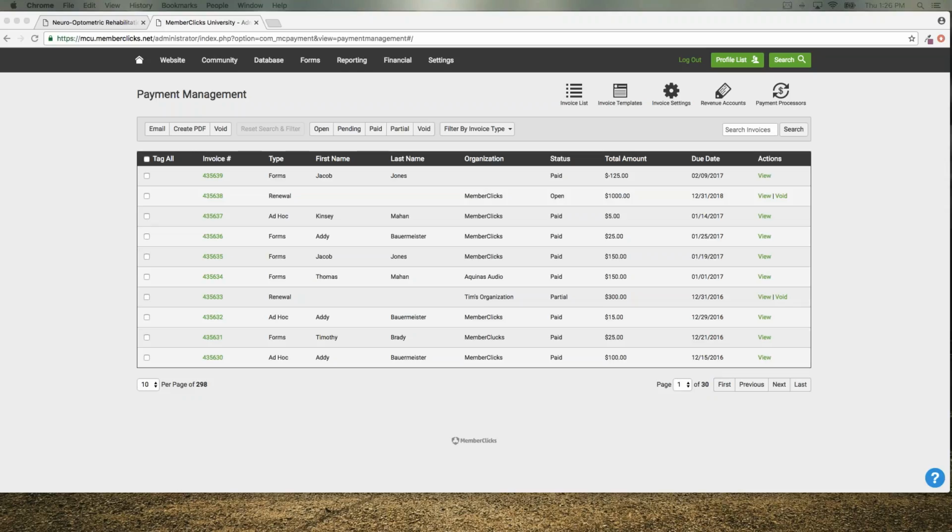So we would just need to make sure that the expiration dates are up to date, meaning that if they renewed this year, they're at a 2016 or 2017, I forgot what year we were in, or if they did not renew this past year, we would just want to make sure that it still reads this. So the due date here is 2016, based on the invoice, and the renewal dates are in the main database, and then we can just go in here from that, and invoices can be created.